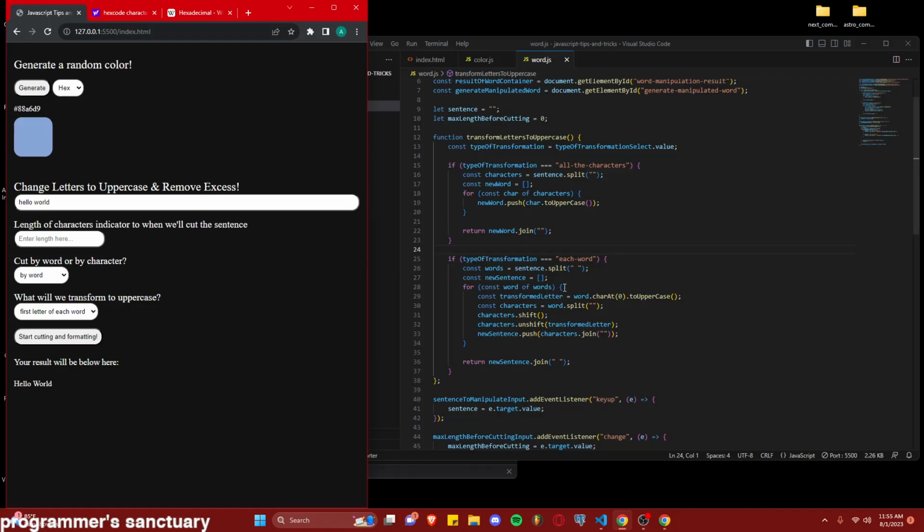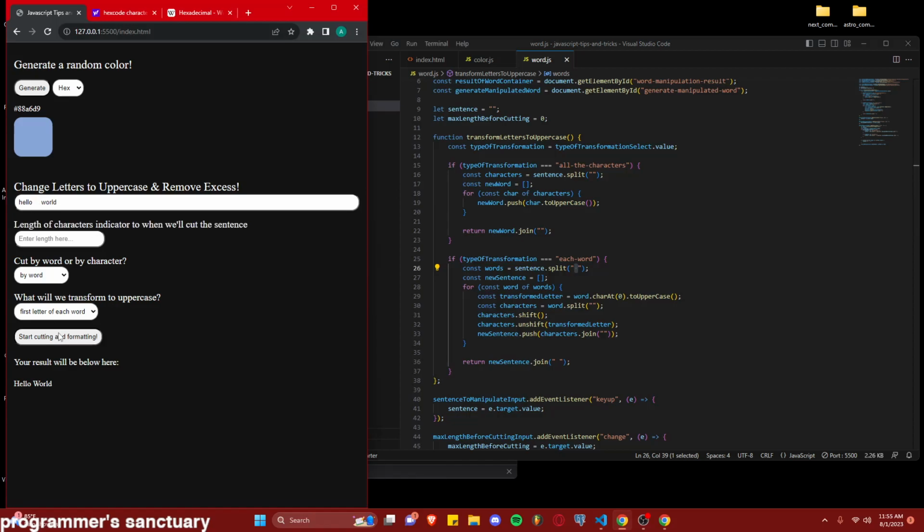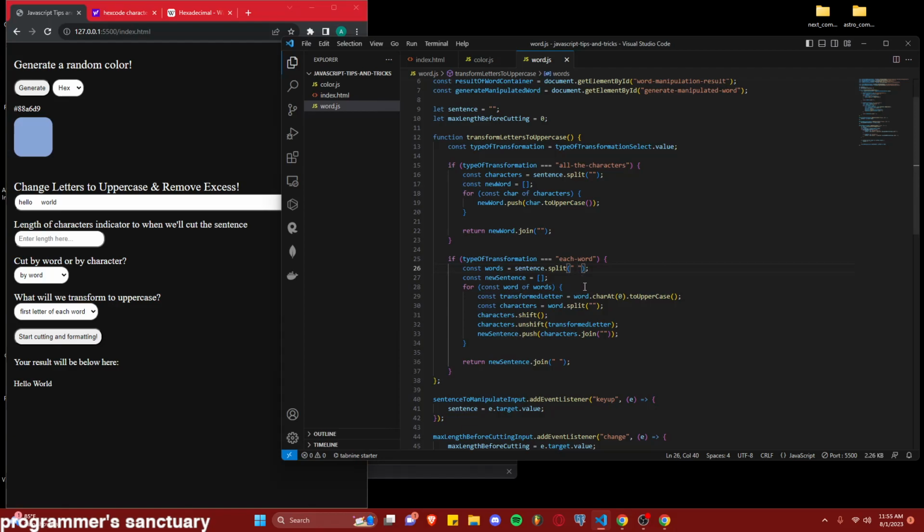To do that, we just need to split them by empty spaces. So even if you add a lot of space here, it will still work as intended. And the same thing, we instantiate a new array, which is where we will push our new value.